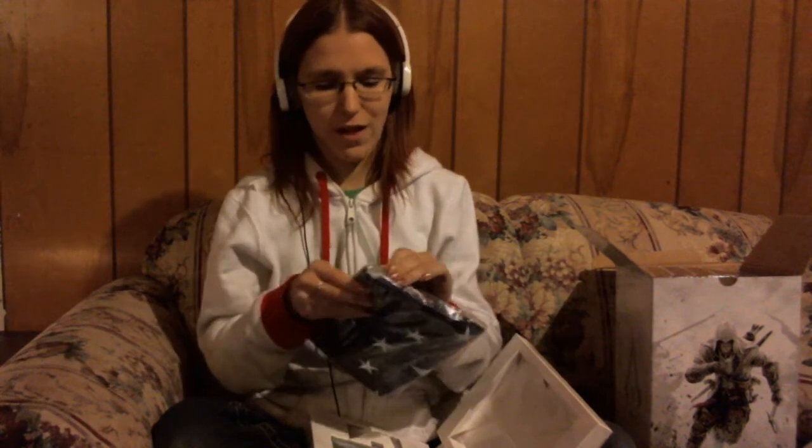Let's start with this booklet — well, that's not so much a booklet as a case for everything else. As far as I know, everything in here includes a belt buckle, the flag. The flag is actually supposed to be a full flag, and it has George Washington's journal. I'll show you the flag first because this was actually what I was most excited about — I wanted to see how big it is and if I can actually fly this flag.